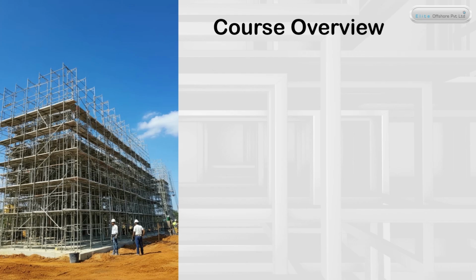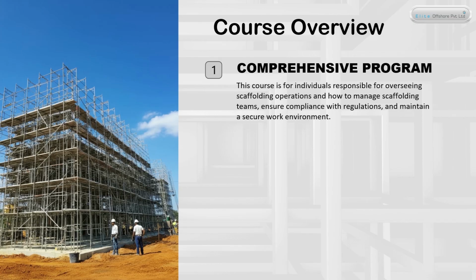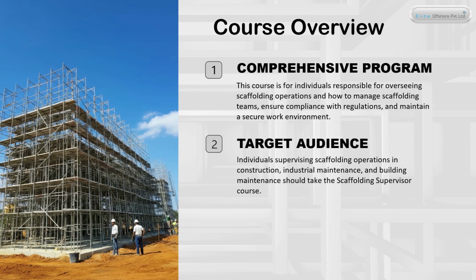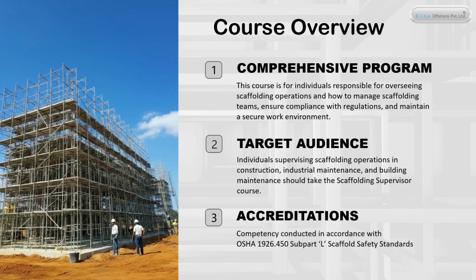Course Overview. 1. Comprehensive Program. This course is for individuals responsible for overseeing scaffolding operations and how to manage scaffolding teams, ensure compliance with regulations, and maintain a secure work environment. 2. Target Audience. Individuals supervising scaffolding operations in construction, industrial maintenance, and building maintenance should take the Scaffolding Supervisor course. 3. Accreditations. Competency conducted in accordance with OSHA 1926.450 Subpart L, Scaffold Safety Standards.